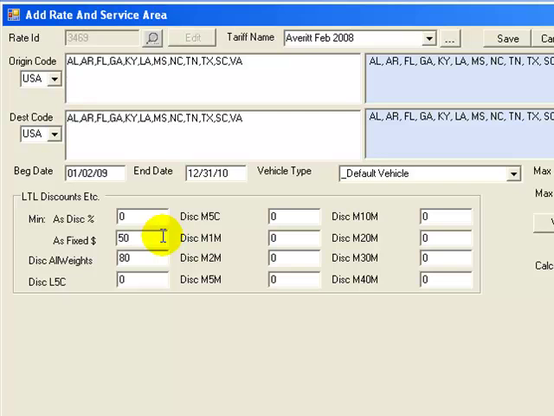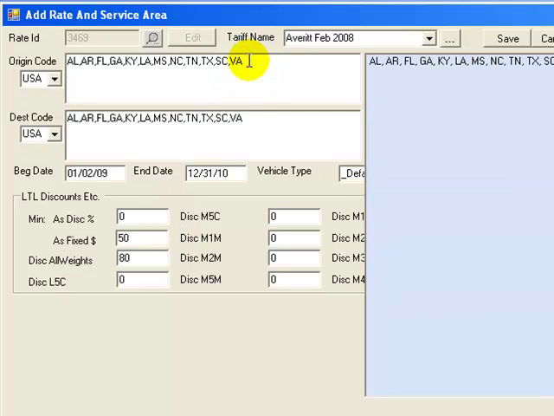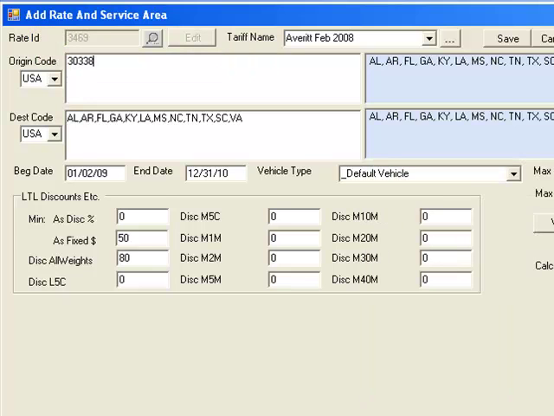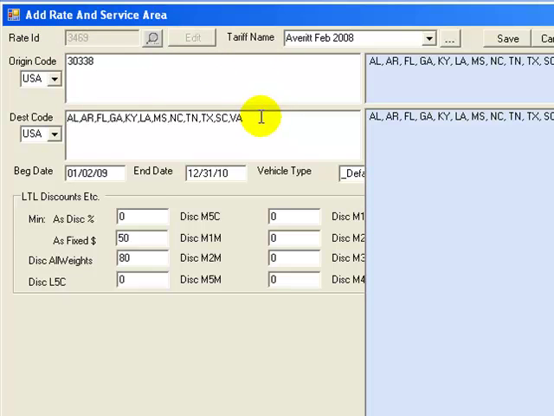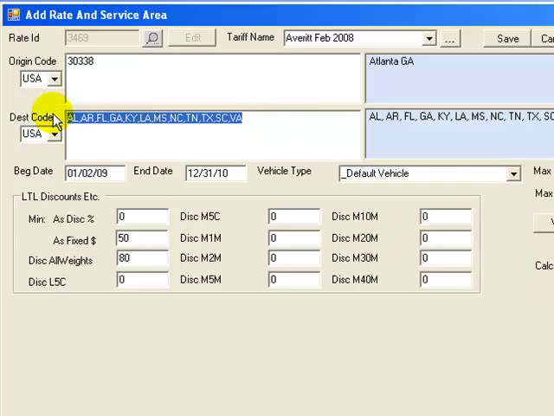You can see that we have an LTL discount, in this case 80%, and a minimum $50. So the way this works is that the rate screen calculates the rate from all origin codes to all destination codes.